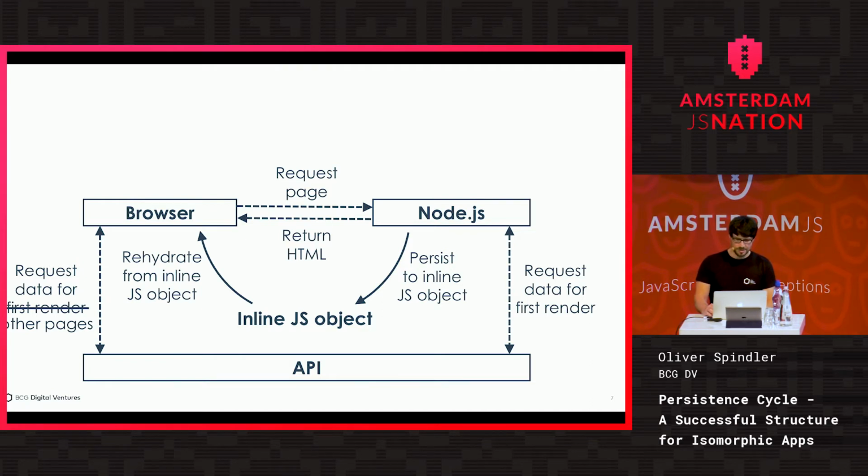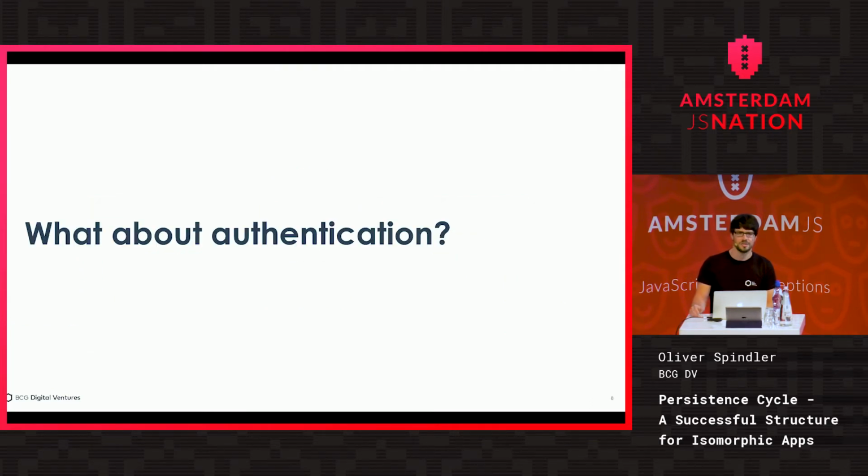So this works great for public content. But what happens when you have authentication? What if there are resources that you need to log in for? So in the browser, it's straightforward, right? The user puts in the credentials, the browser sends a request to the API, gets back some kind of authentication token, and now all the requests that we make to the API have that auth information available.